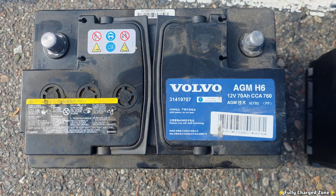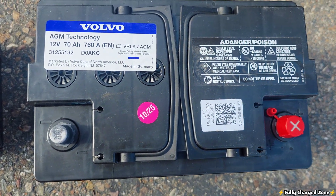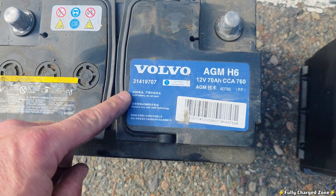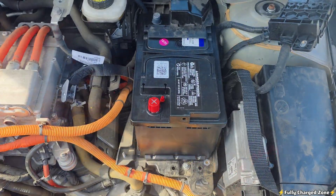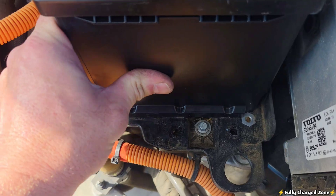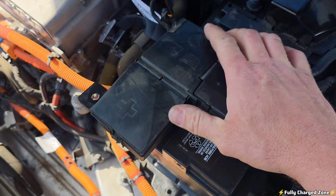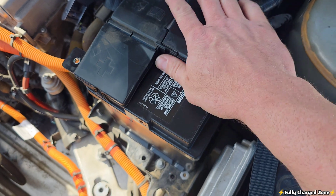Here's the old battery out of the vehicle and the part number. And here's the new replacement we're putting in with the part number. I now want you to install the new 12-volt battery. With the battery installed, make sure it sits flush all the way in its carriage. Now grab the positive terminal and work it back on.